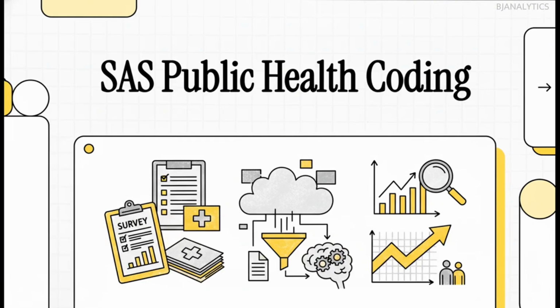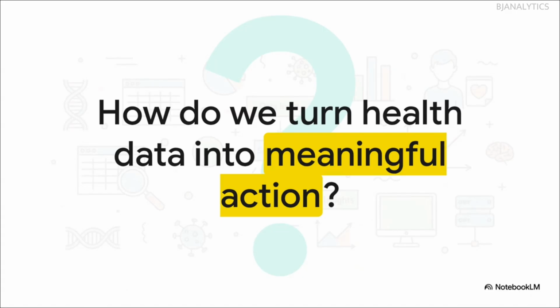You know, in public health, we are practically swimming in data. I mean, everything from huge national surveys to individual hospital records. And all this information holds the key to tackling some of our biggest health challenges. But the question is, how do we unlock those secrets? Well, let's find out.